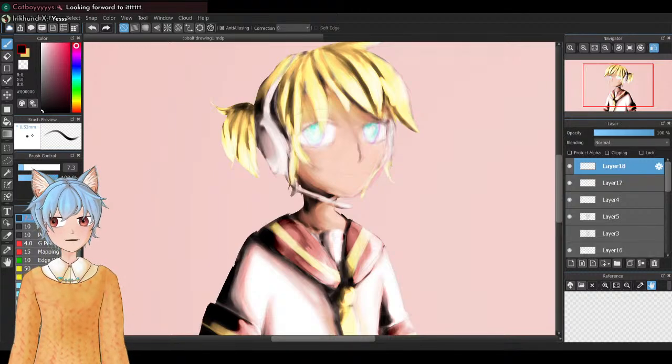So maybe this is a good time to redo my line art. Since before I hadn't had a refined line art, I had a sketch.